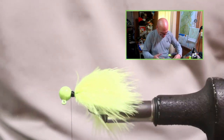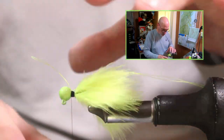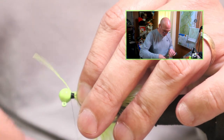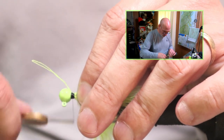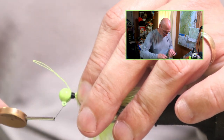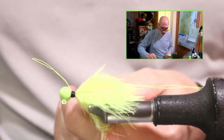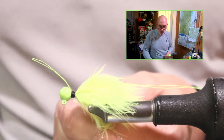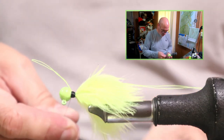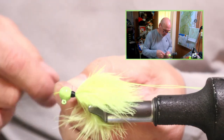But I try to have a good selection. Can't please everybody, and you never could guess everything that people want. Over time these might change. Maybe these will, as an example, have a purple flash. If I notice that people think this color combination is just okay, and you see the trend and what people are really preferring, of course I'm going to change my inventory that way.